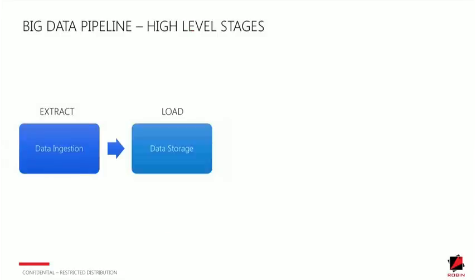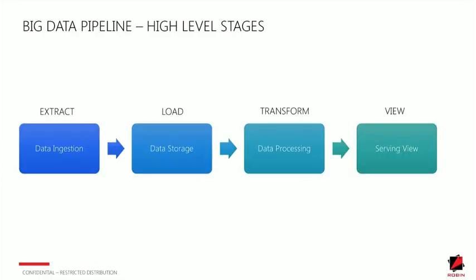And today, it looks like this. There are 4 distinct stages. You have data ingestion, where you are reading from different sources and loading the data into your data storage. Sometimes even one of these stages may not exist. You store the data, then you transform the data using a data processing layer, and finally you put the data in a place where the final visualization can be done. So it is basically a 4-stage process: ingestion, storage, processing, and serving view.